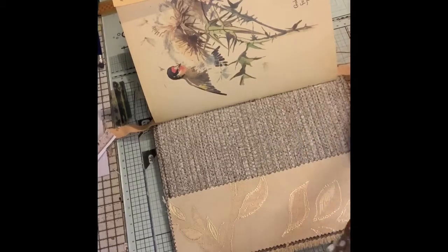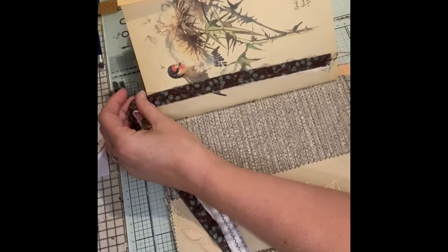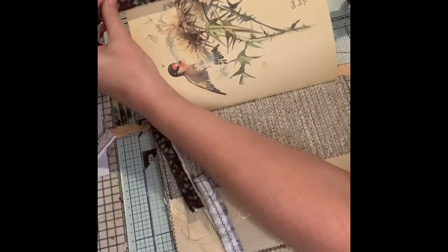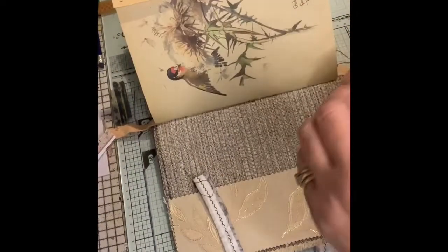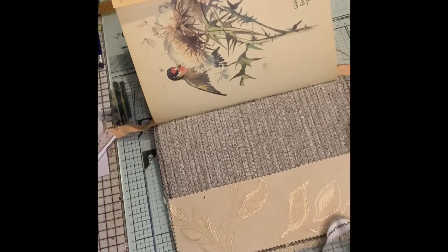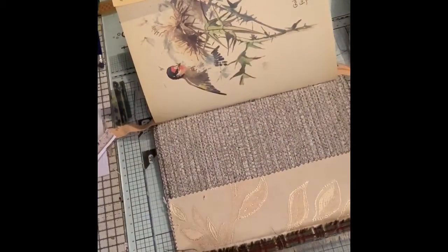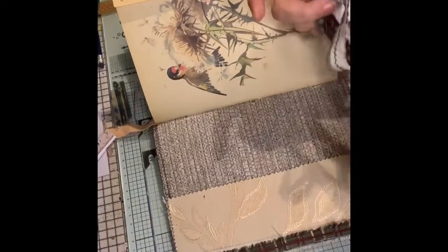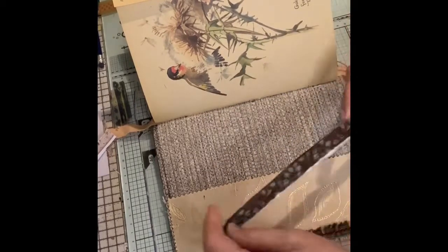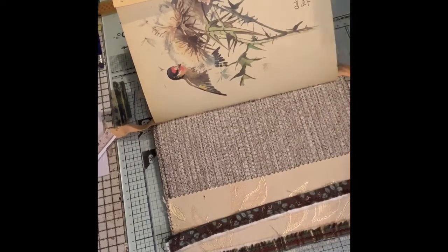Oh, that was a nice one. That's browns and greens, look. Oh, that goes really well there. But then would I want that on there? Oh, I like that on there. I'm not actually doing that today. I'm doing this front cover, but oh, I like that one too. Just wonder if I put a bit of that down there. I like that. That's the trouble when I'm doing this off camera. I'm flitting here, there and everywhere. Yeah, so I like those.